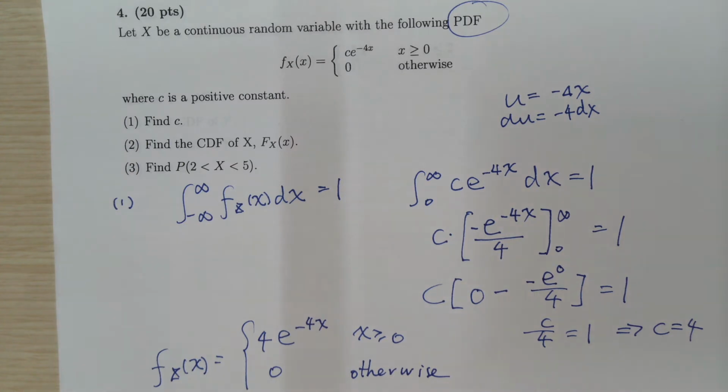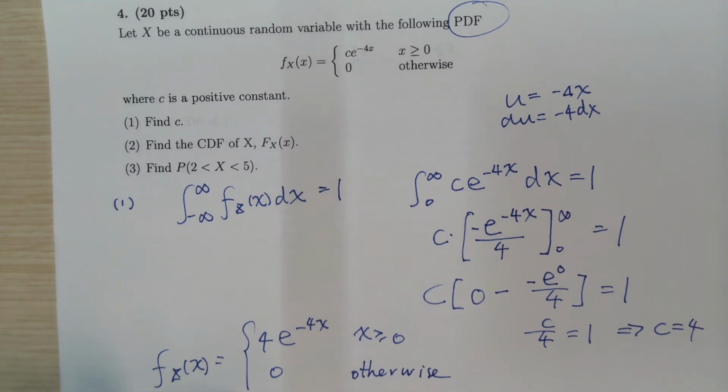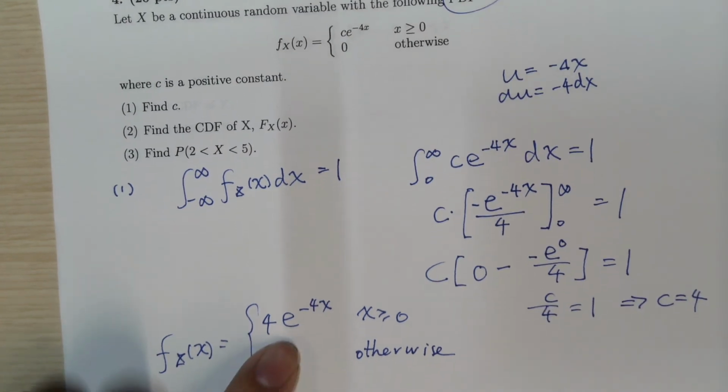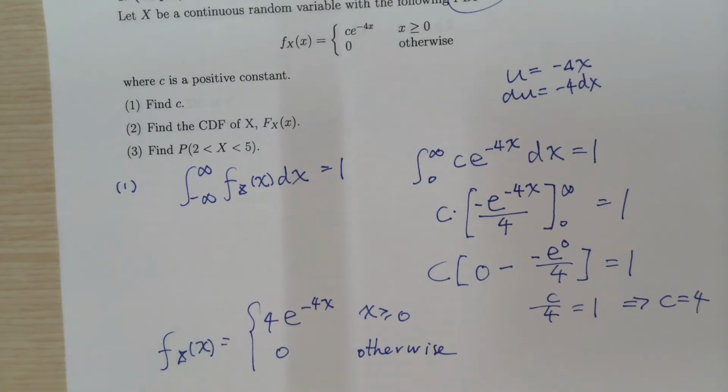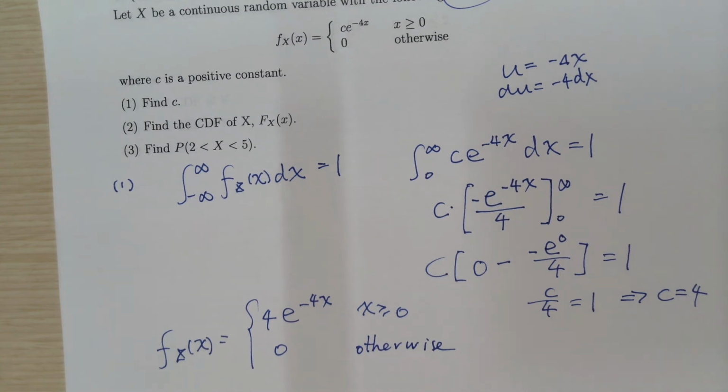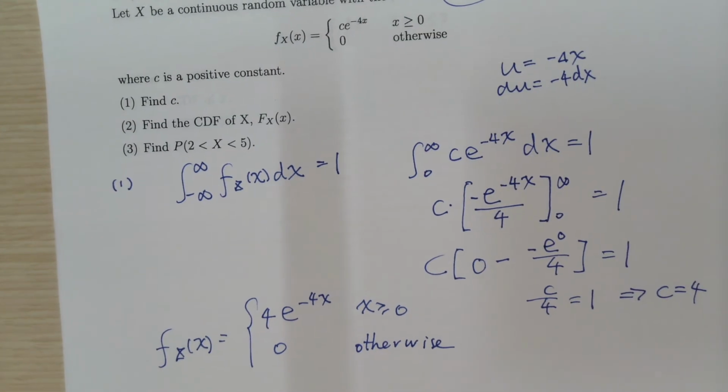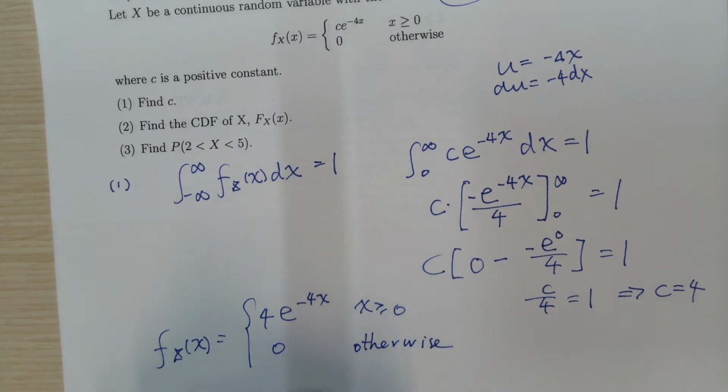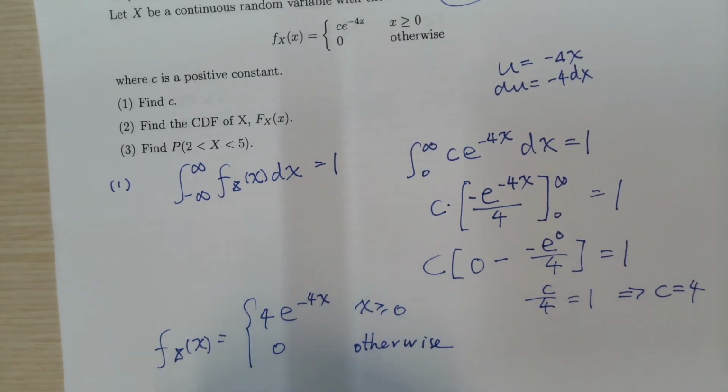As you can see, if we're looking for the CDF, remember, if we know the CDF for a continuous random variable, we take the derivative and then we derive its PDF. When we have the PDF, we can integrate it, so we can derive its CDF. In fact, if you look even closer, you realize that this actually is an exponential distribution. So to figure out this CDF, let's say capital F.